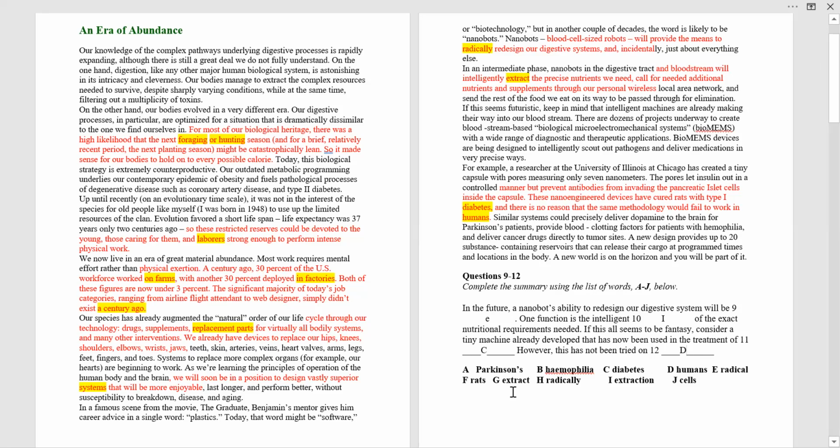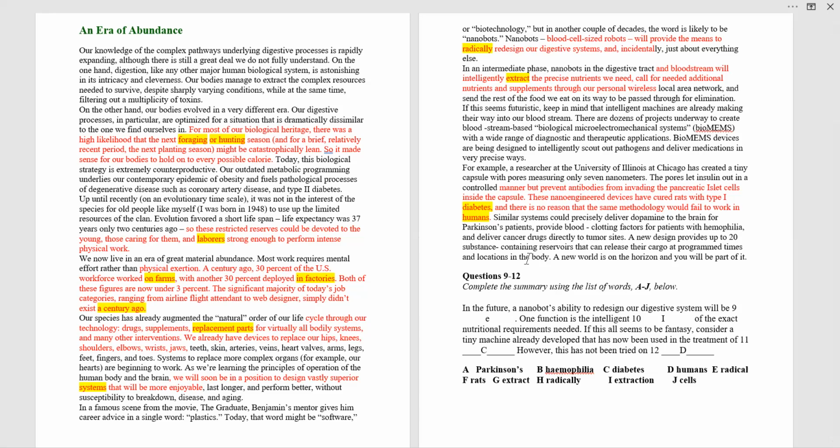So they have given this word to just distract you, or just to make you feel like, okay, maybe this is the same, so maybe I'm picking it. But you have to read the sentence as well, how grammatically well it is framed with the extract or extraction, and according to that you're going to pick your answer, and it won't be wrong.